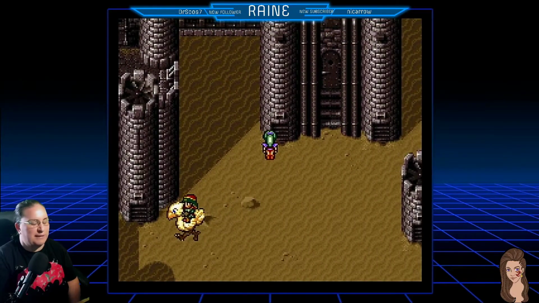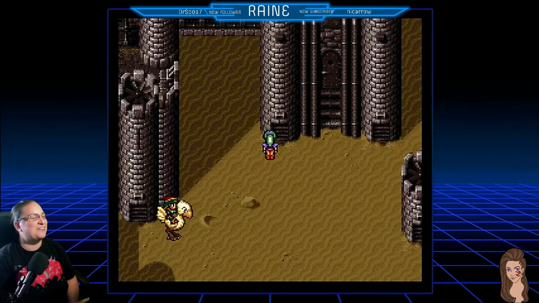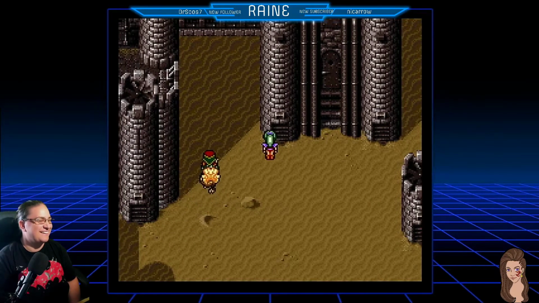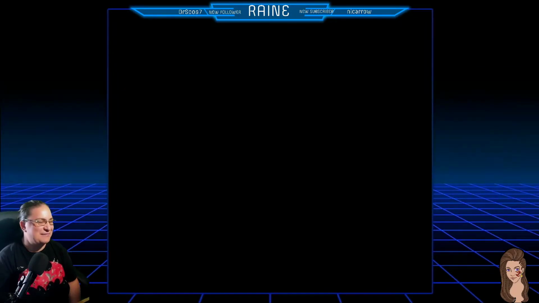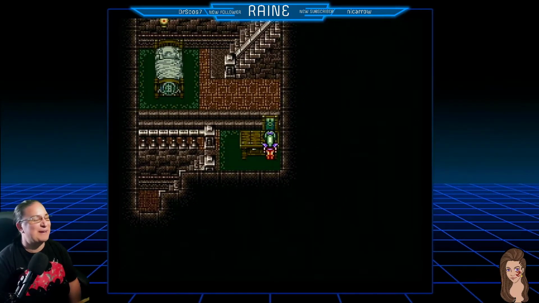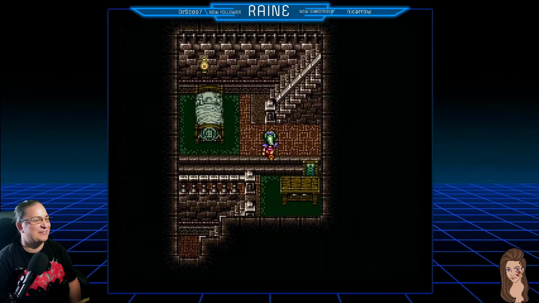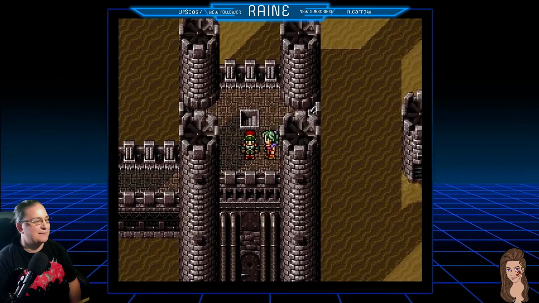Oh shit, oh my god. I didn't know there was more over here. Oh my god. You gotta be kidding me. I didn't know there was more over here. I need to pay more attention. All right, what are we working with here? What's over here? All right, what's up? Can I talk to you?